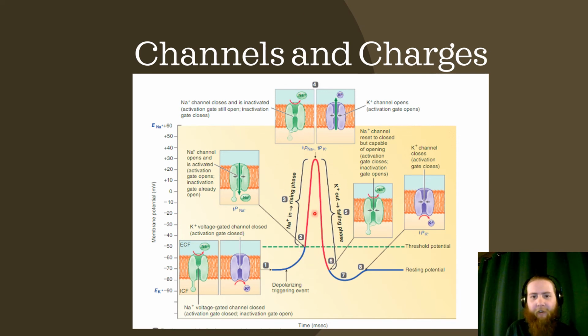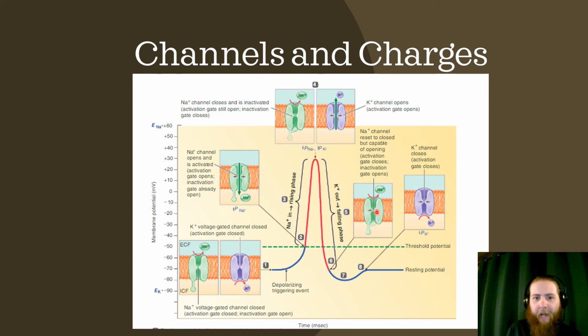We want to make sure that our cell doesn't go too far depolarized. So it will close and block the influx of sodium there. And as this happens, now we open up those potassium channels, and the potassium floods back out, and we quickly repolarize back down into the negatives here.